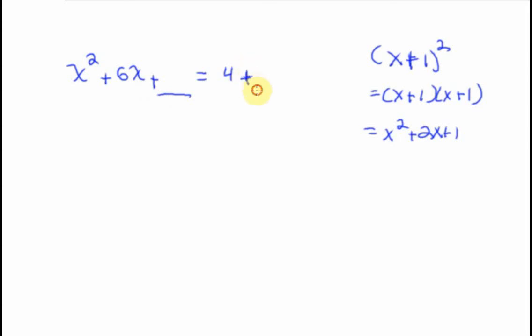Now we have a basic rule in algebra. I can add anything to the left as long as I add it to the right. So I'm allowed to add anything I want here. When we're looking at these, there's a very, very simple way to do this. The pattern for these perfect square trinomials tells us that if there's no number out front, which is all we're going to do right now, no number in the a spot, we take the second spot and we just want to half it, then square it. Because of the pattern of perfect square trinomials, that'll tell us what number to add right here to create a perfect square trinomial. So take 6, half it would give us 3, square 3 would give us 9.